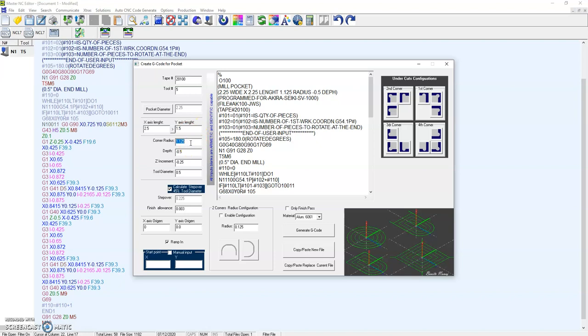The corner radius, let's say you want 0. Tool diameter, let's leave it at 1/2 inch. You can generate it like that.